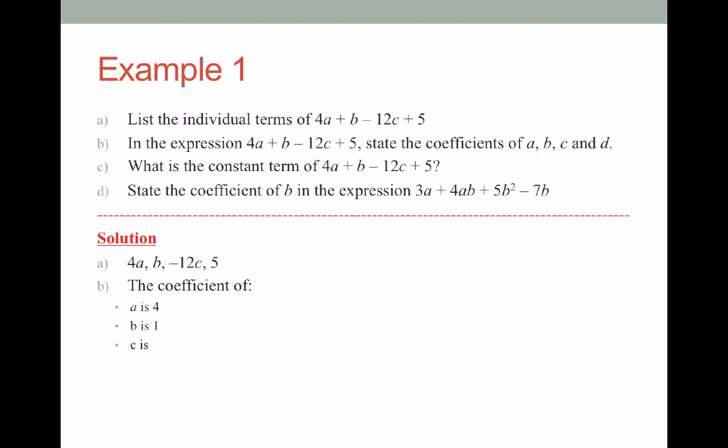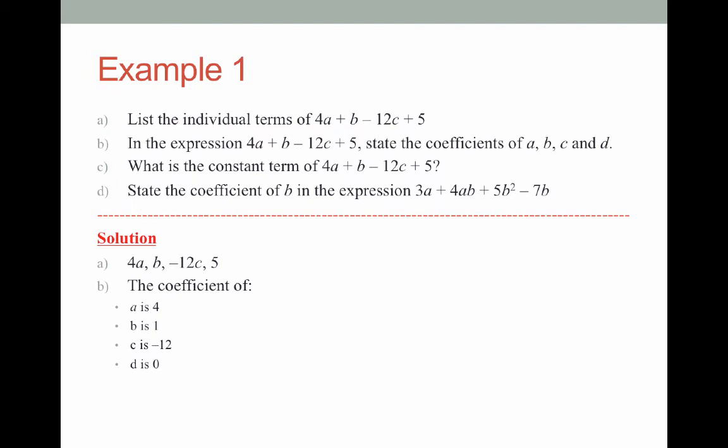The coefficient of C is not 12, it's minus 12, because the sign in front of the number belongs to that number. And finally, the coefficient of D. Now there is no letter D in that expression, so you're probably thinking that I made a mistake. But when you don't see a variable there, you could say that the coefficient is 0, and that's why the coefficient of B isn't 0. So this is not really a question that you get asked very often, in fact, at all, except in this example. But I think it's important to note that coefficients of variables that aren't there are always going to be 0. You could say the coefficient of x is 0 and the coefficient of y is 0.